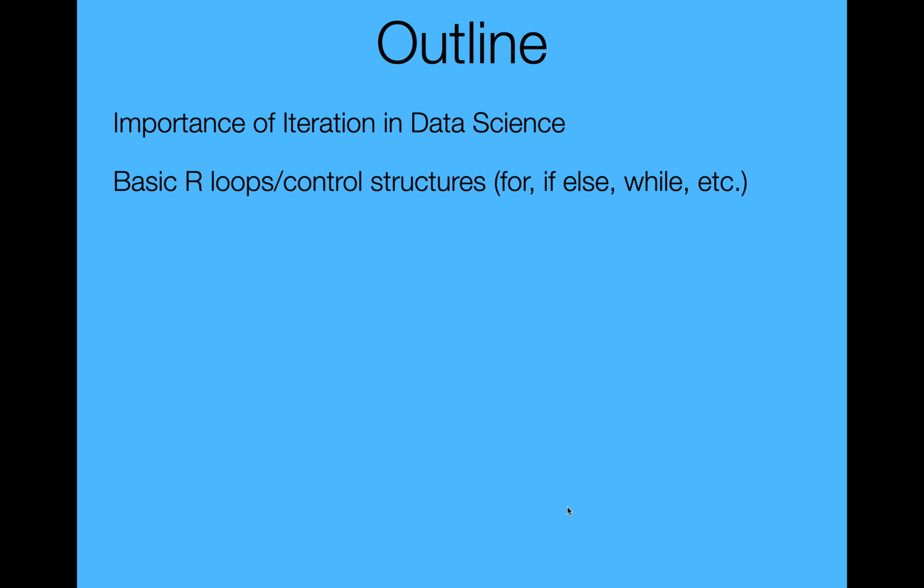Okay, so we'll talk about the importance of iteration in data science, and then we'll talk about how base R deals with iteration. And so that's going to involve the basic loops and control structures that you know from any other programming language. Now, for this course, I do assume that you have taken some type of programming before. For instance, the Python course is a prerequisite for this. It might have been a while since you've done that, and so this might be new to you, or you might have to think back a while to bring back memories of what a for loop is, so on and so forth. And then we'll talk about base R functionals.